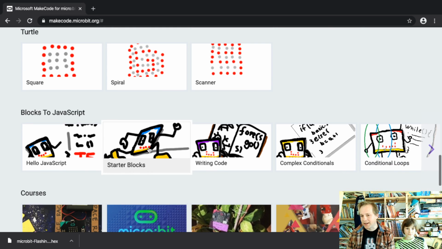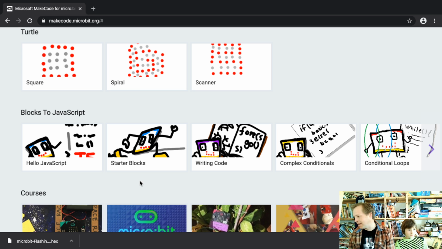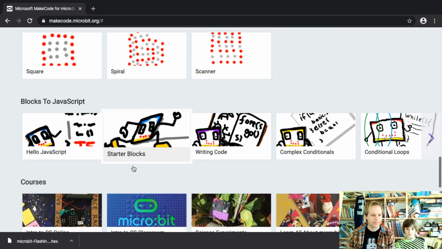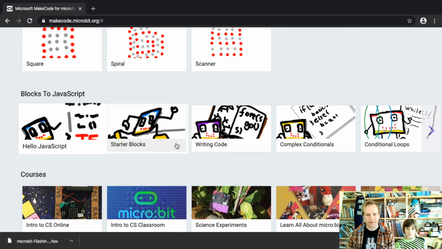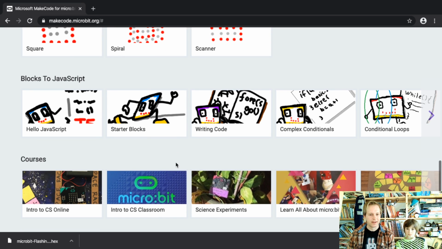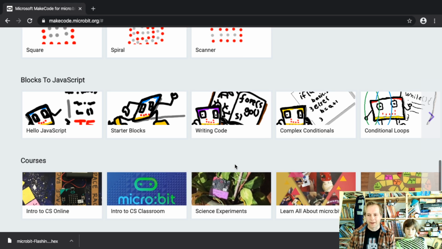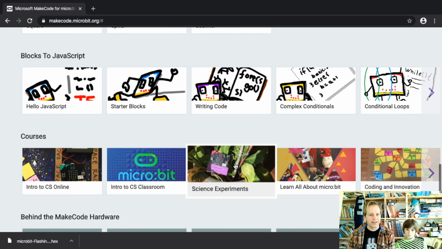One cool stuff about MakeCode is that you can actually code in JavaScript, and we've got a course that lets you upgrade your knowledge, your coding skills from just doing blocks to doing text-based coding using our JavaScript editor. That's something we'll cover in future streams once we get really good at the blocks. But you can definitely be a text coder. Yeah.